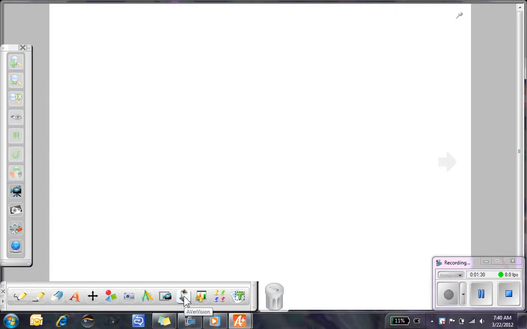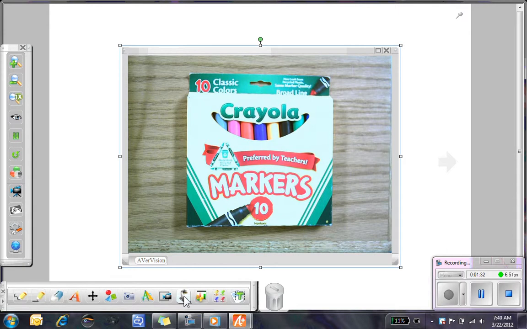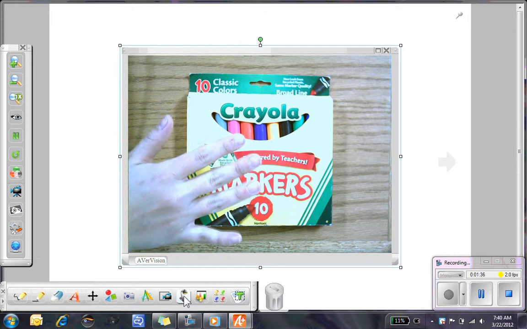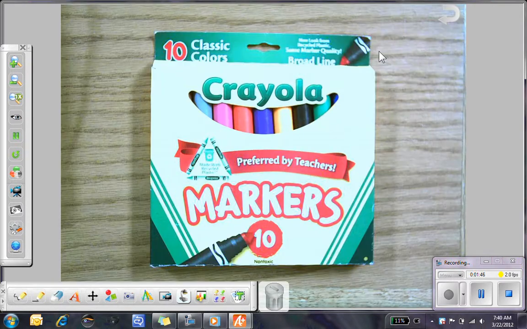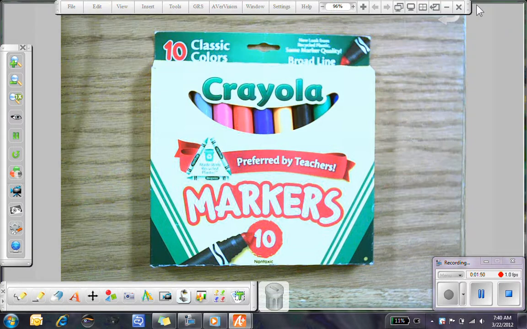So I'm going to go ahead and click on this and look at what happens. It is now projecting whatever images I have underneath my SPED.cam. Again, just as a refresher, I can close this out by hitting the X button, or I can enlarge it by hitting the maximize button. These are also located up at the very top toolbar.